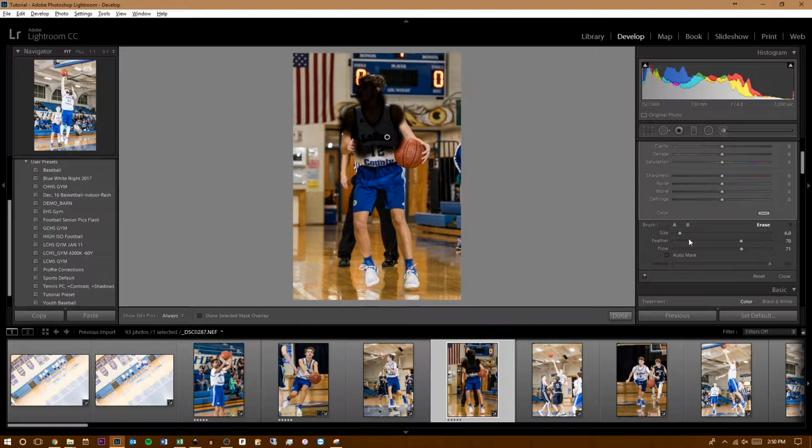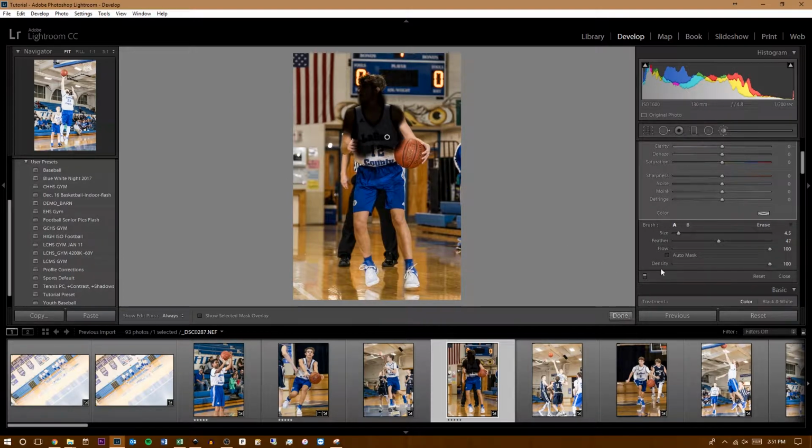And what we can do is when we hold down the Alt key, that's going to remove that effect. You see that? So when we hold down Alt, we also get a menu option for that as well. So we're going to feather this a little bit less, and then go from there. And just make those touches up on the edge. And this will ensure a lot cleaner looking image.